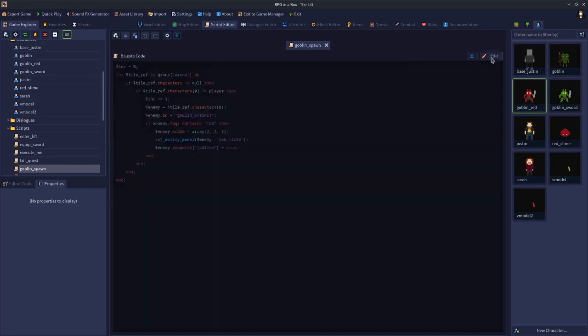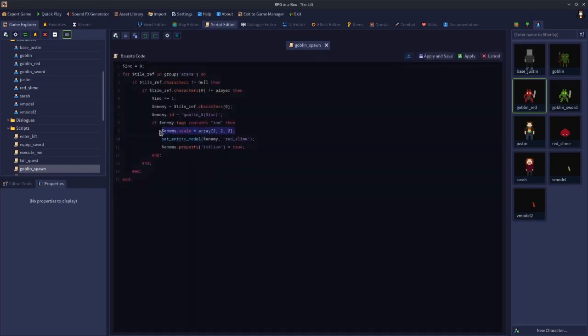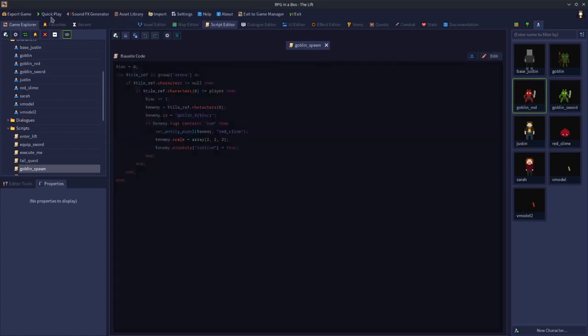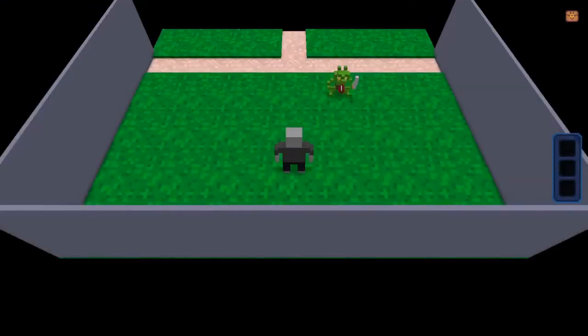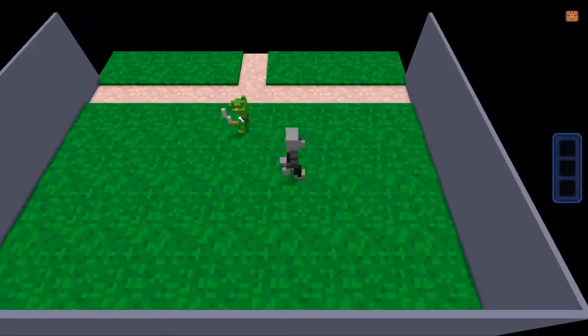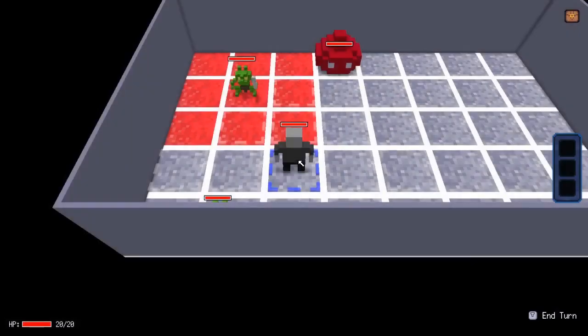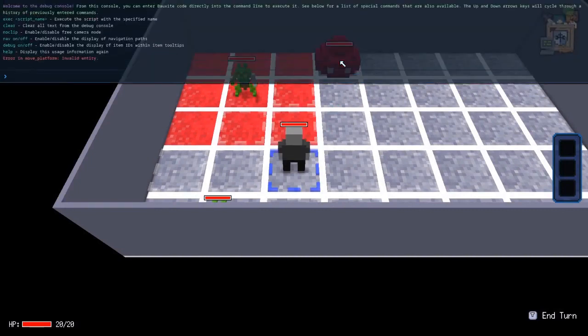In fact, let's do this the other way around. We'll change the model and then change the scale, just in case it loses the scale by changing the model. And there we go. All of a sudden, instead of a red goblin, it's now a red slime. So you can even change the model.